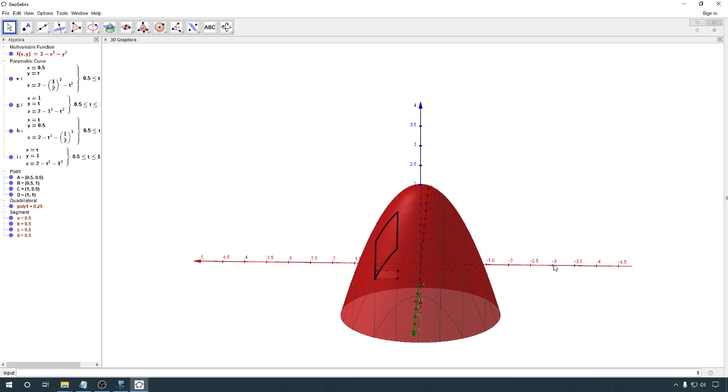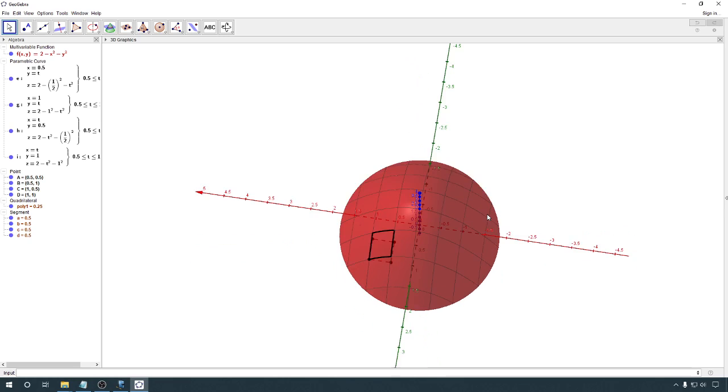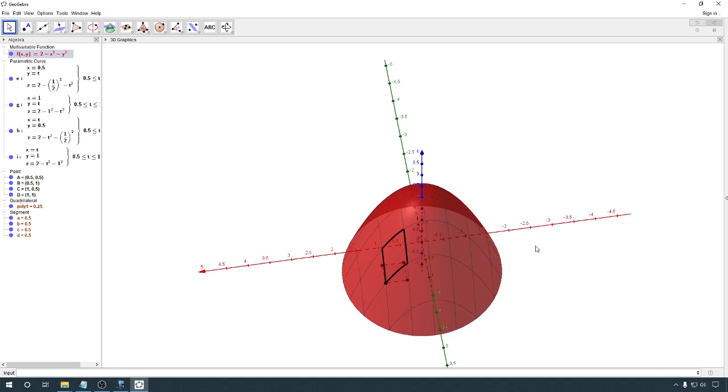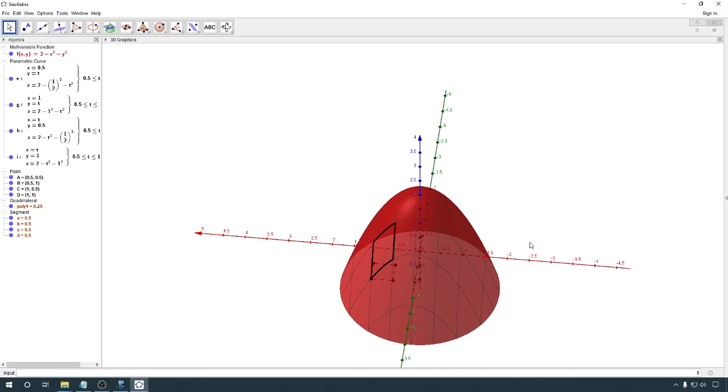Now, how are we actually going to find the area of that section? Well, we're going to approximate, just like we've been approximating volumes. And what we're going to do is use our point. In this case, because the closest point of our square to the origin is the point 1/2, 1/2, we're going to look at the point above that. So it's 1/2, 1/2, 3/2, and we're going to take the tangent plane at that point.